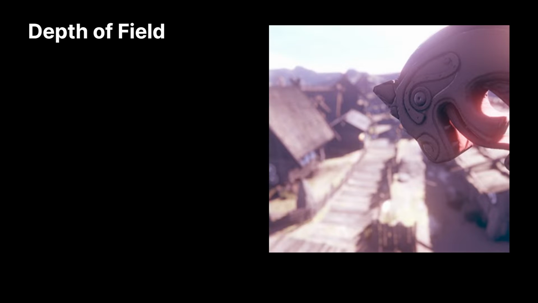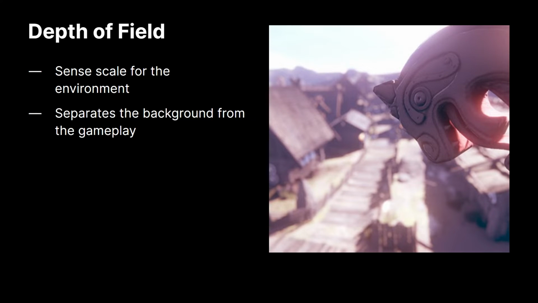Early on, we knew that we wanted depth of field. It gives a great sense of distance and scale, as well as a clear visual separation between the gameplay and the background. It also allows us to reuse assets for both the foreground and the background, avoiding the need for artists to bake in any blur and limiting those assets to a specific distance.